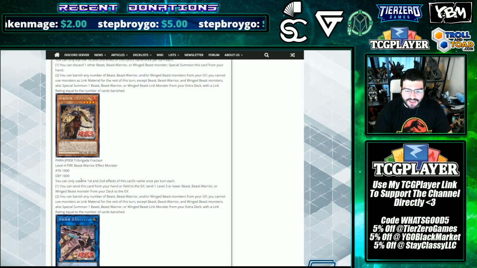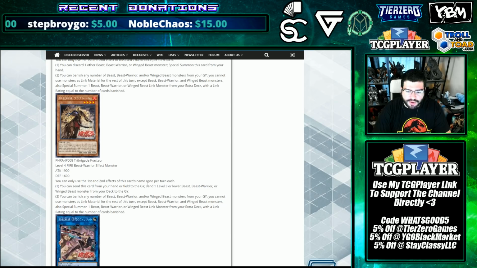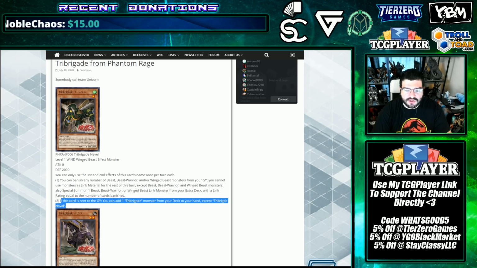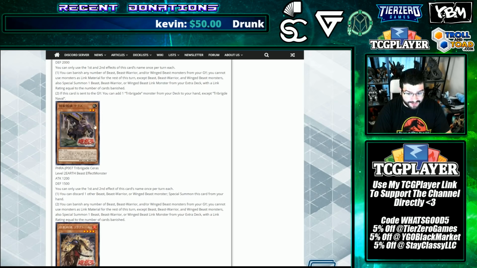You can actually send this card from your hand or field to the graveyard, so you can just pitch this from your hand, send any level 3 or lower Beast, Beast Warrior, or Winged Beast monster from your deck to the graveyard. Well, in archetype, you have a searcher here that, when this card is sent to the graveyard, you can add any Tri-Brigade monster from your deck to your hand. What does this mean? It means Tenki automatically loads 2 in your graveyard, and gets you back to either Fractar, or the card that can potentially special summon itself relatively for free.